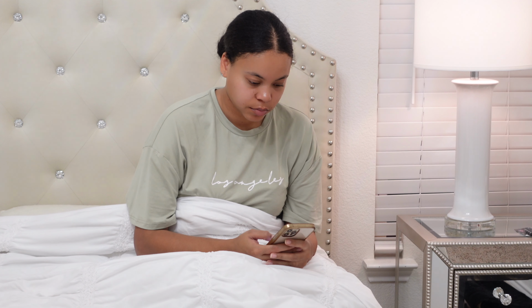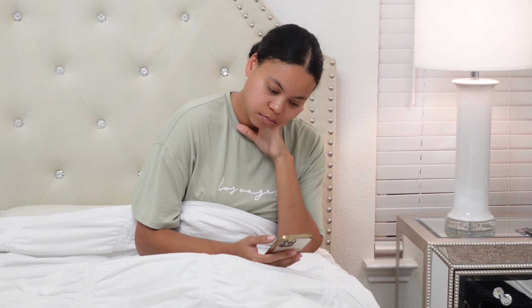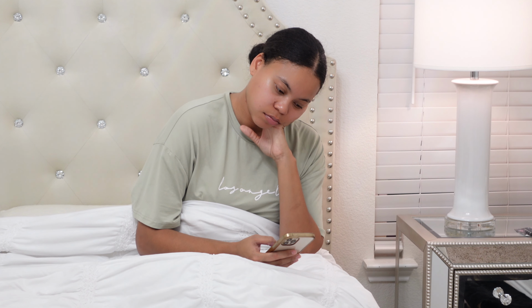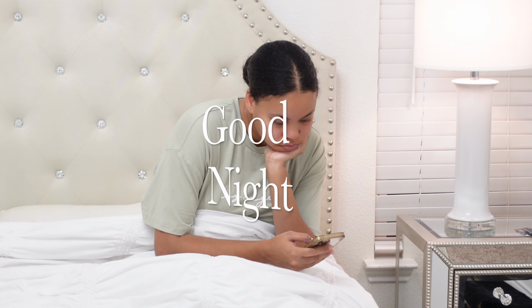As soon as I finish up in the bathroom, I get right in my bed. I don't do anything extra and I'm done for the night. I may stay up and be on my phone for a little while. I may read the Bible or pick up a book, but this pretty much completes my nighttime shower routine.